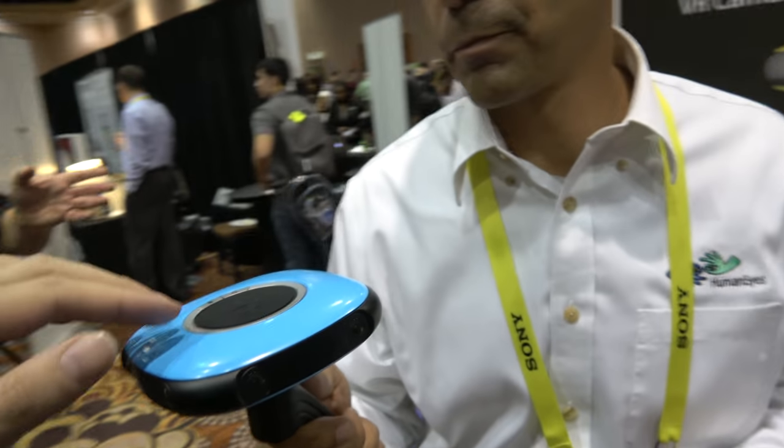And the end stitch is 4K for each eye? Correct, that's basically 4K plus 4K. We have 8 full HD cameras, so altogether we have 8K in the camera itself, but the resolution the user sees is 4K. And this format, do you need to convert it to work on YouTube? No, it automatically creates content to match YouTube and Facebook, and we are completely agnostic to the type of VR headset and smartphone you have.